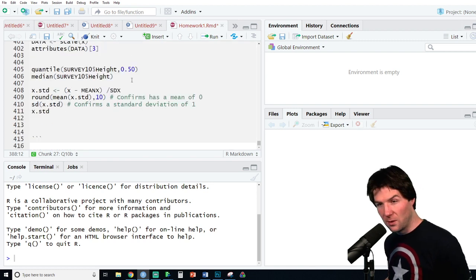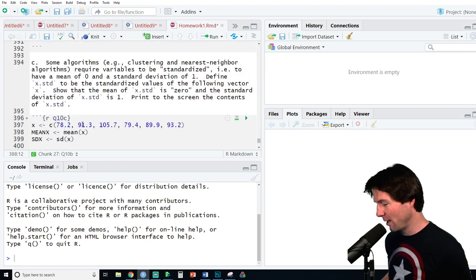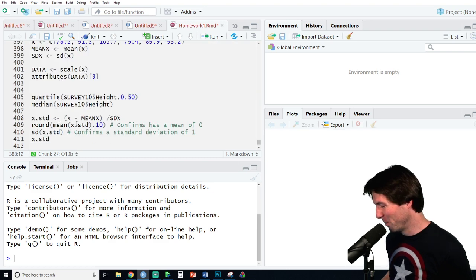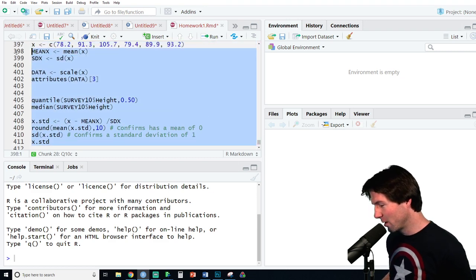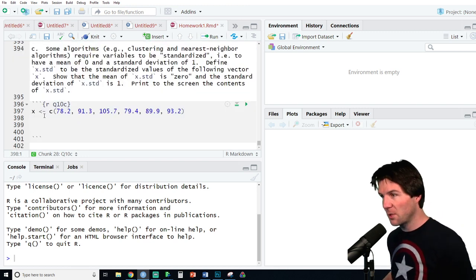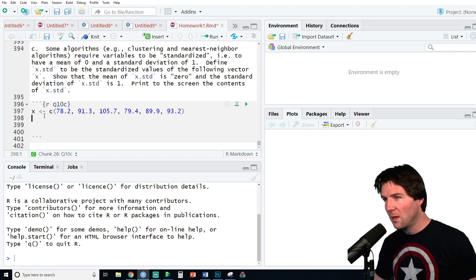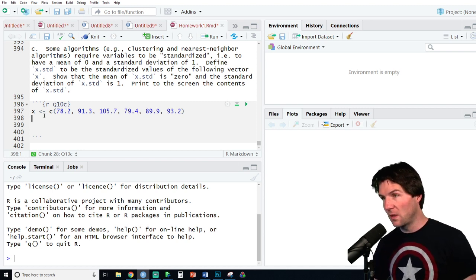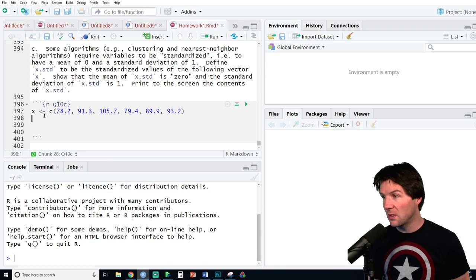So let's hop over here to the assignment, and let's do homework number 1. So this is question 10C. Okay, let's pretend we didn't do it. And let's take a look right here. Okay, so we're going to delete the output right here and kind of have some fun with this. So this is really cool. If you're for 201, you're actually going to hear some concepts that we'll be hearing next class. So it's interesting to see the things we do in upper level statistics are used in all throughout statistics.